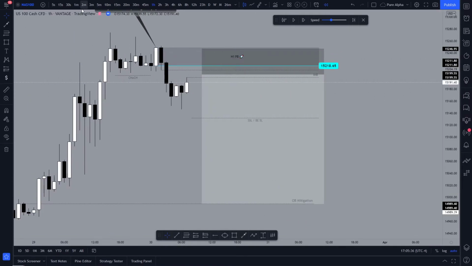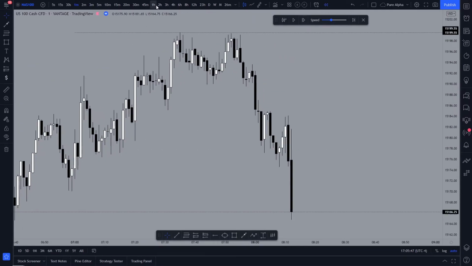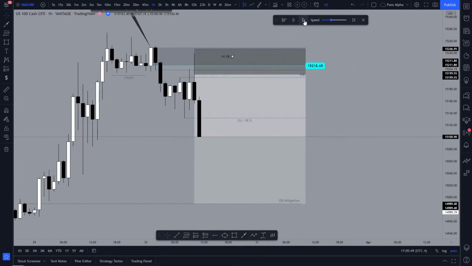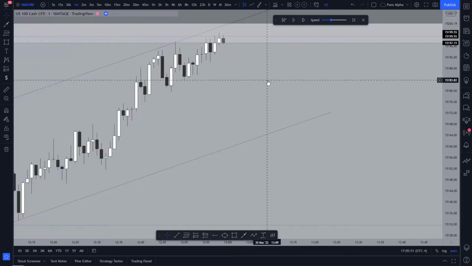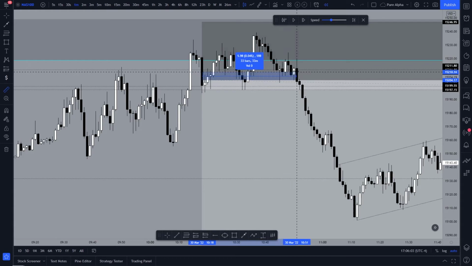Now, price was in there, and I initially had a limit order set over here, but I was actively looking at my screen, so I removed the limit order, and I actually used market execution for this specific entry. So we're gonna play this on H1 so we don't sit here all day. And yeah, it would have hit the limit, but once again the limit was deleted. So my true entry was actually somewhere down here. Now, this is probably going to be one of my sloppiest entries because it was market execution once again.